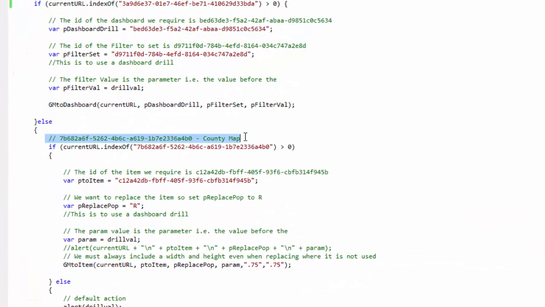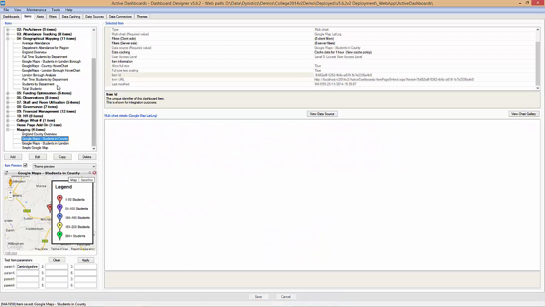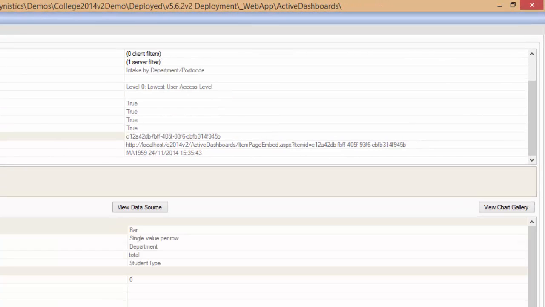So basically, if it isn't the first item, we check to see if it's this second item, and if it is, we need to know the item ID that we want to go to, which you will find in the standard way by going to the designer and finding the item ID.